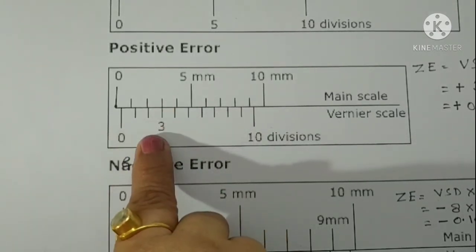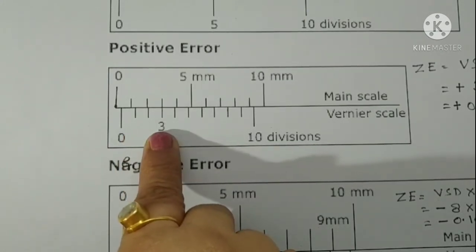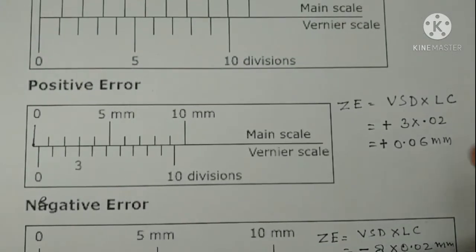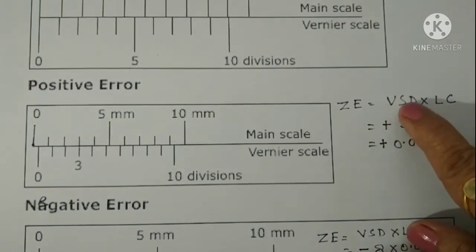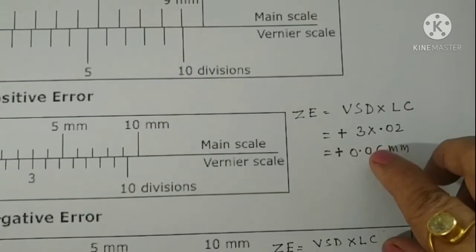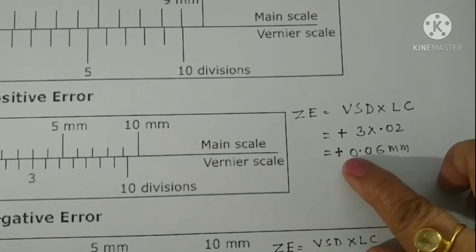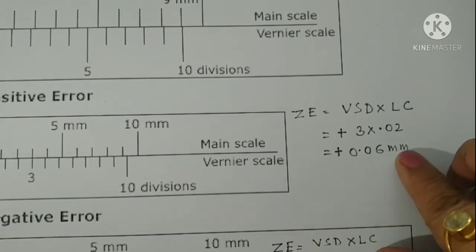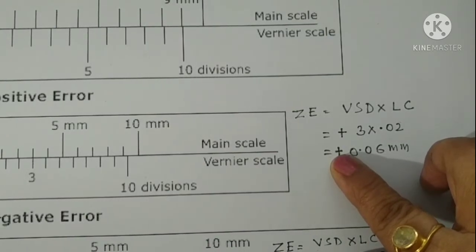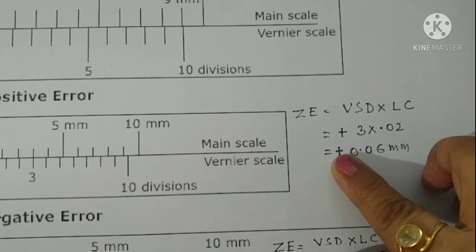3 is the Vernier scale division, and then we will multiply it with the least count to get the zero error. So zero error in this particular case is the Vernier scale division into least count. Vernier scale division is 3, 3 into 0.02 millimeter, that gives you 0.06 millimeter, and then we will put a positive sign because our zero error is positive in nature.